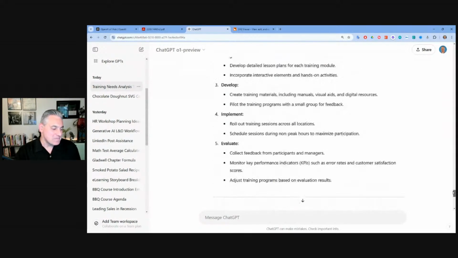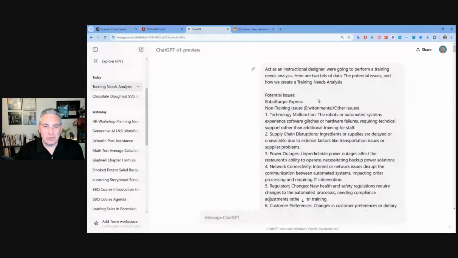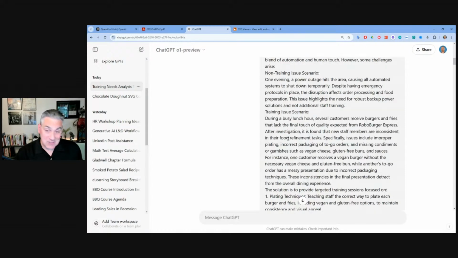Okay, so it's funny, because you get out of the model what you put into it. Based upon what I've given it here, which is probably a lackluster front-end analysis with some SME interviews in it, and a training needs analysis architecture or structure, what it gave me down here is not too bad.